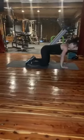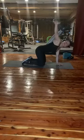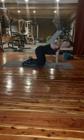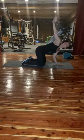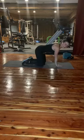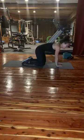So we're on all fours. Bring your left hand into the middle of the mat. Bring your right hand up. Look up at your right hand and bring it down. And bring it up. And bring it down. And bring it up. And down. Some pointers for this. Belly is in. I'm not sagging in the lower back. Pelvic tilt. Okay, my belly's in.